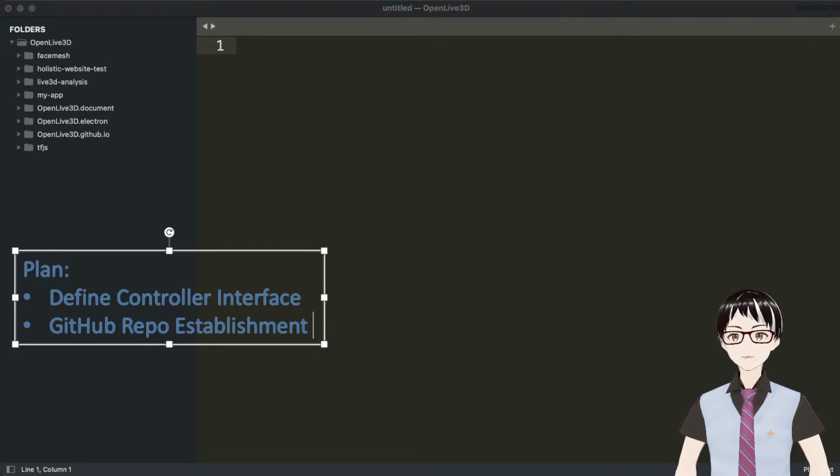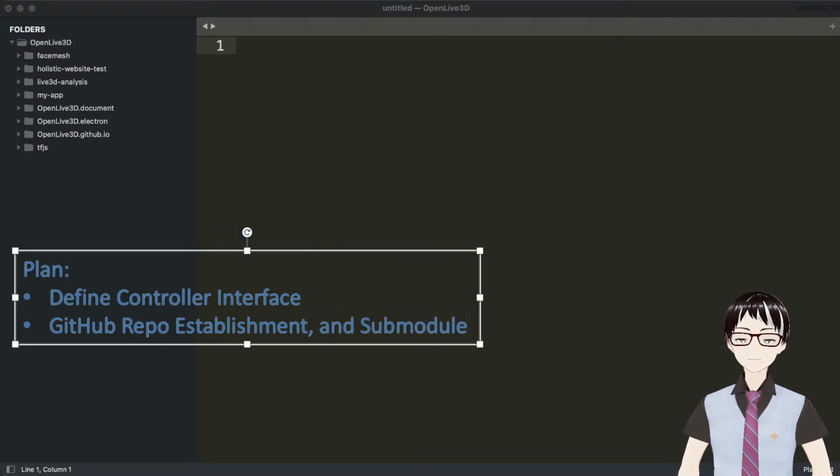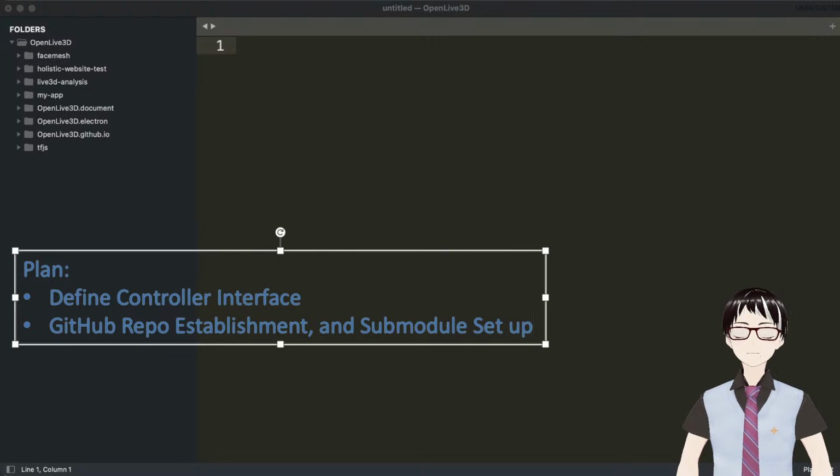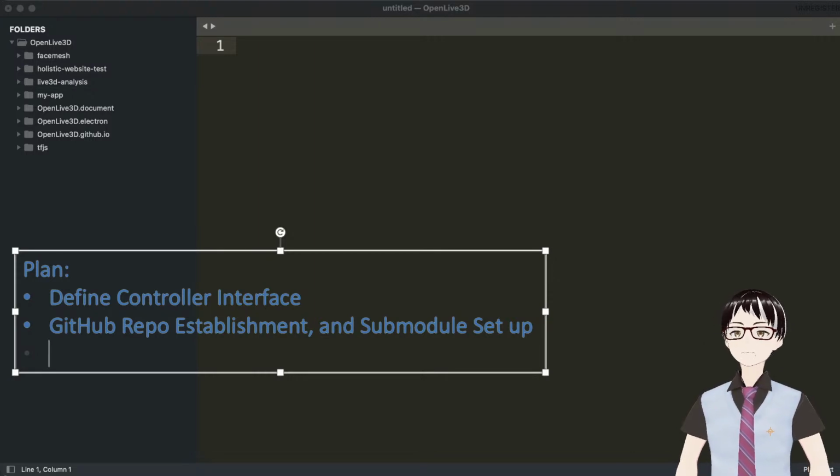So GitHub repo establishment and submodule setup. After the GitHub repo is established, we can set up the submodule.